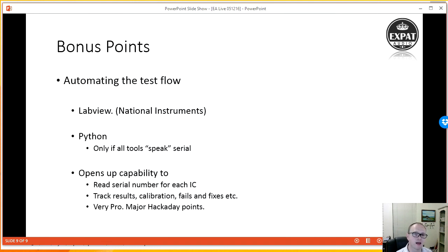And then bonus points beyond this truly is automating that test flow. So I spoke a lot earlier about measuring everything visually. Oh, are all the LEDs on? Did things happen when I expected them to? The real winner here is how can I automate this so that I can guarantee quality every time? It's really nice to be able to do things quickly. An automated test would mean I could fly through this test and it would take seconds to test each board. But really, it's more about quality and making sure that when I test the next batch of these boards, which could be a month or 2 months between each build, I'm doing exactly the same tests and delivering exactly the same quality of product.